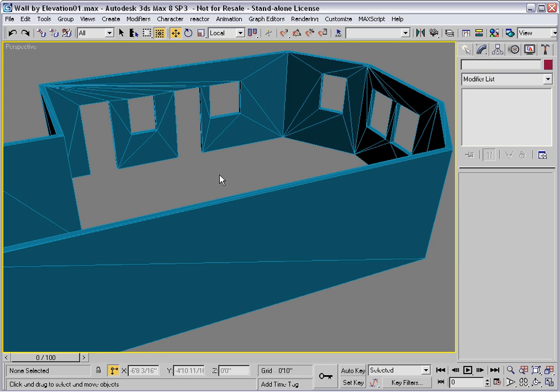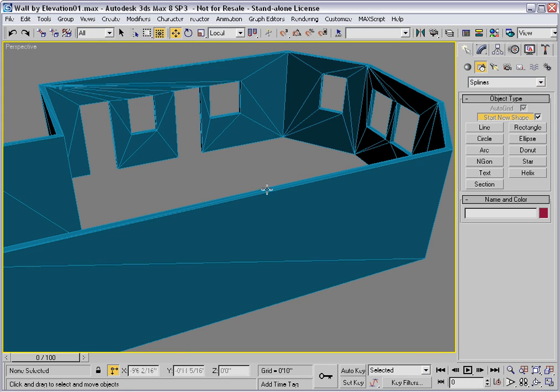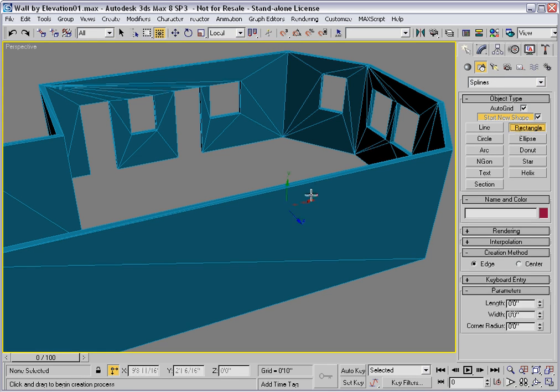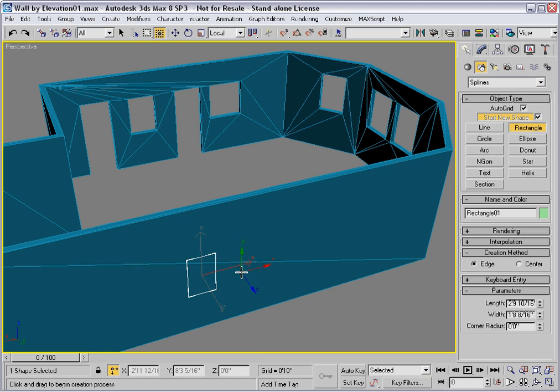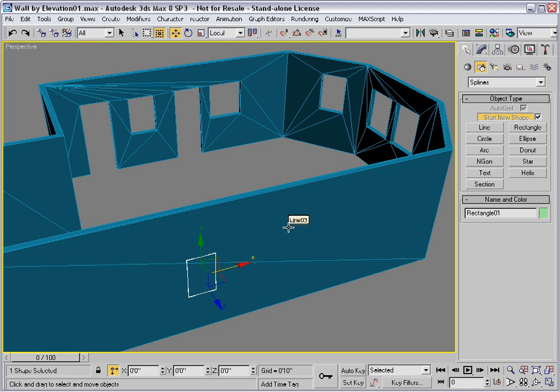Custom-shaped openings are easy to add to walls made by elevation. Let's say that we want to create a couple of windows that have arches on the top of them. I'll start by sketching in a rectangle for the body of the window, and I'll attach that rectangle to the wall.